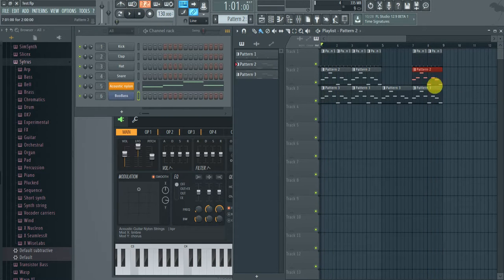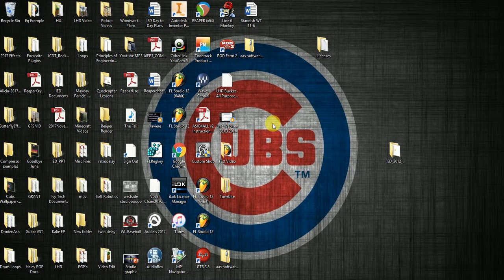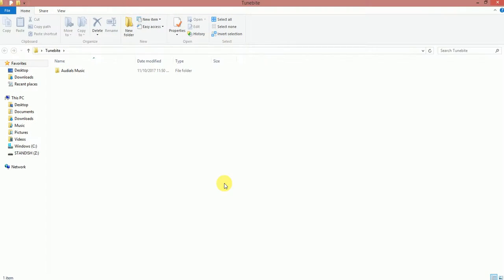Okay, so again, this is where you build your track at. This is how you make it sound good, okay, or where you get your track that you actually wanted. If you had audio that you wanted to put in from the outside, you'd have to minimize that down and then go to wherever you have audio at. I don't think I have anything in here at all, but if I did, actually I think TuneBite has. Here's a Maroon 5 track.